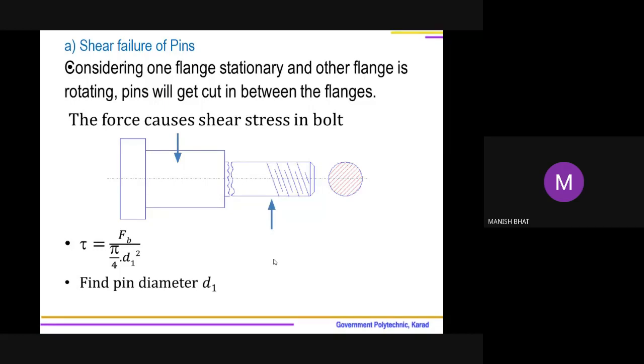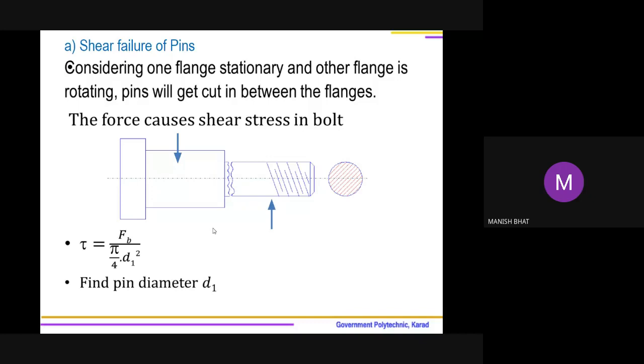Once you have selected diameter of the pin, now you are supposed to find the mode of failure of the pin. You know, pin is like this. Pin has threads provided on that diameter D1. The diameter is enlarged. You can see enlarged diameter where bush will be fitted, and this enlarged diameter some part is fitted inside one flange, whereas this diameter D1 will be inside the another flange, and this is the head of pin, head of the pin.